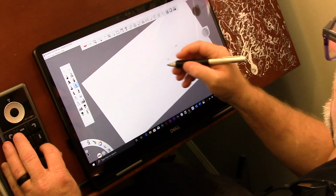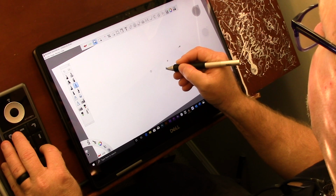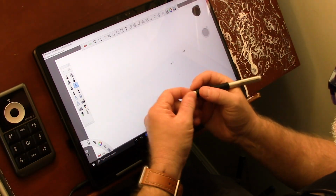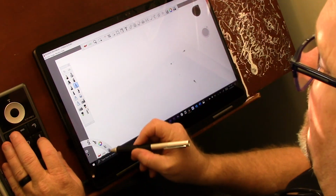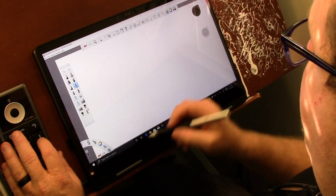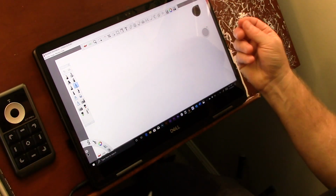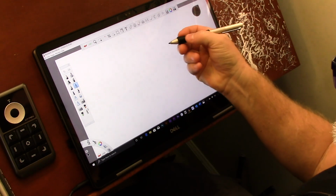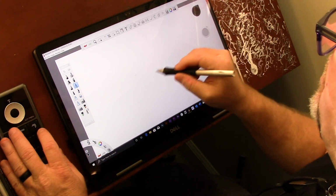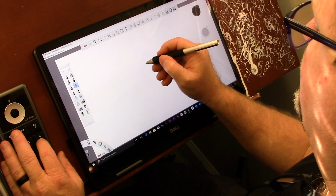So what you have to do whenever you're using the Windows touch system is to remember there is a distance between the pen sensor and the computer itself that you have to kind of remember and follow if you don't want to have a bunch of marks on your machine. Because what I'll do typically is whenever I draw, I'll come in and I'll have my hand like this, and I'll come in and then I'll rotate my hand down. See, it activated it. But what you have to do in this situation, if you don't want a bunch of marks, is you have to go in pen first and then put your hand down.